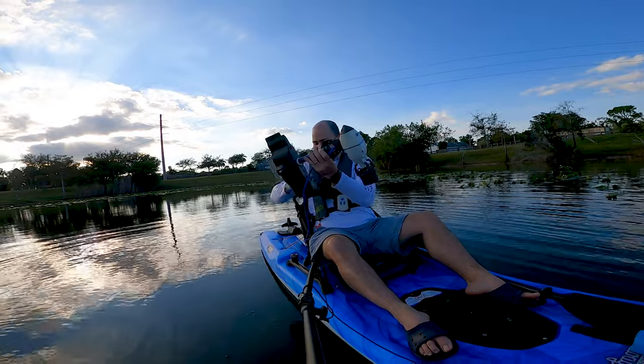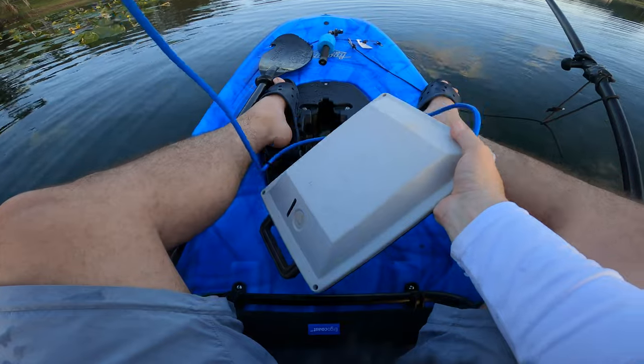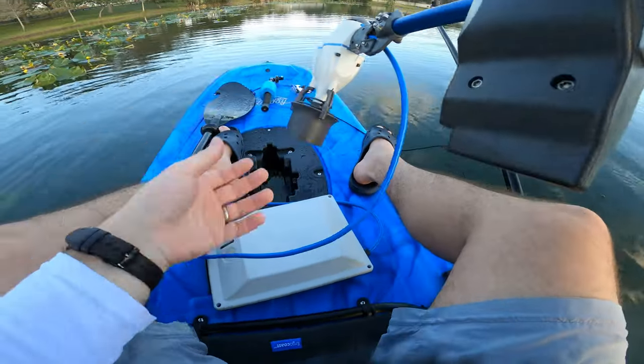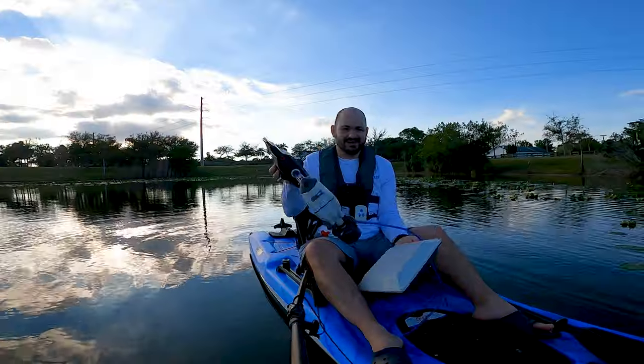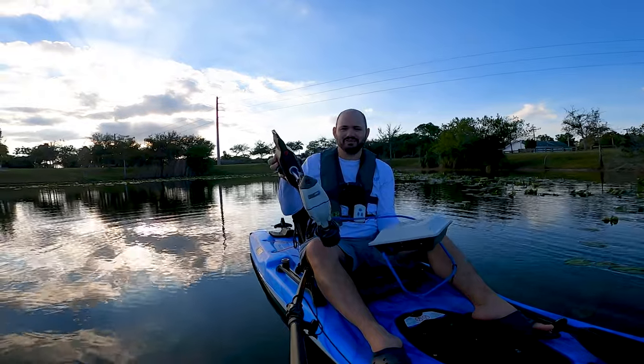Oh my god. Oh, it's back here. Oh my god. Look, gotta find a placement for this battery, but dude, this is the Bixpy. Amazing stuff. This thing is pretty much weightless. Like, all this setup is like 11 pounds, probably less.